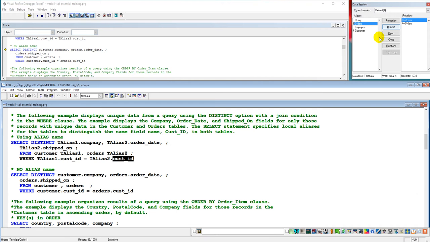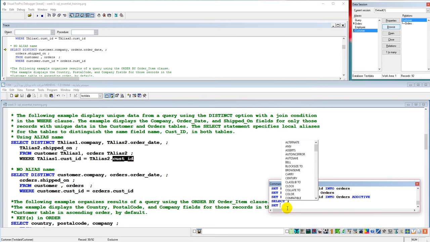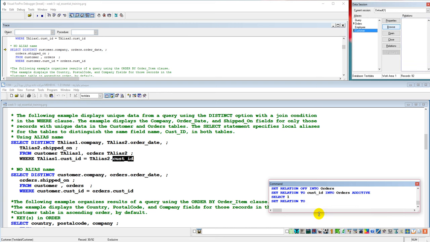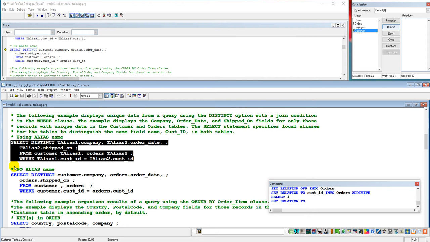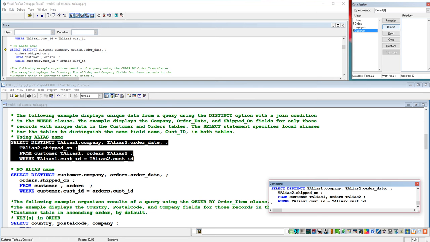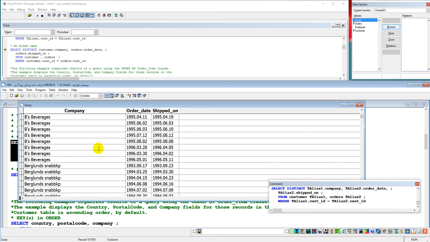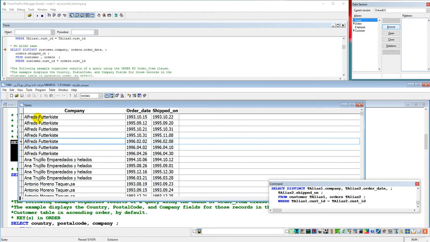this, let me close the relation between customer and order first with set relation to with no expression from the parent table, because now the customer as a parent table is the selected table. Set relation to will remove the relation between the children, and I copy and paste this command again to run the query. So you see 1078 records generated on this query, and this query is read-only as I told before.